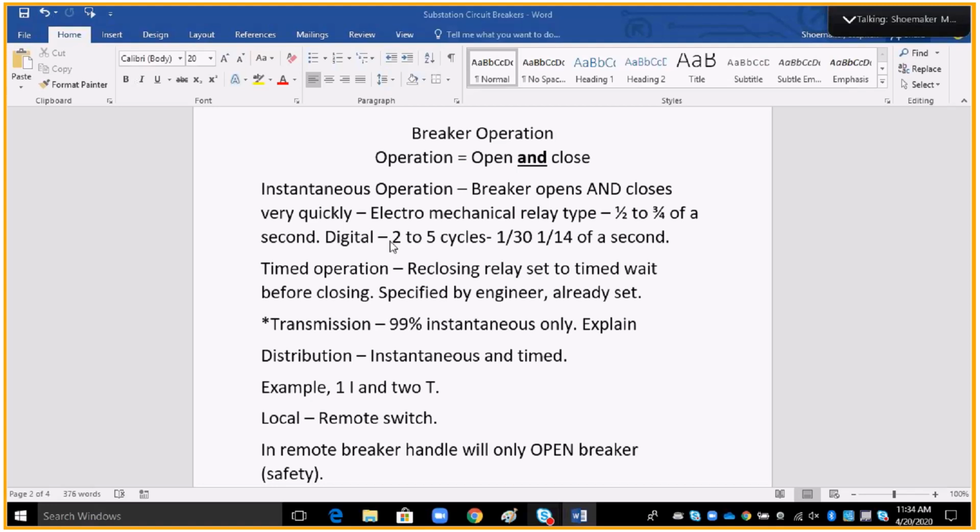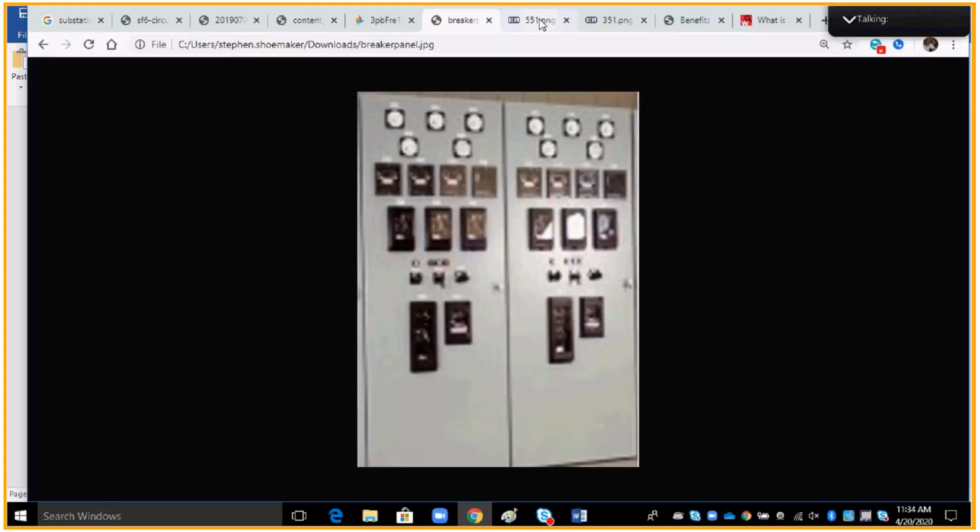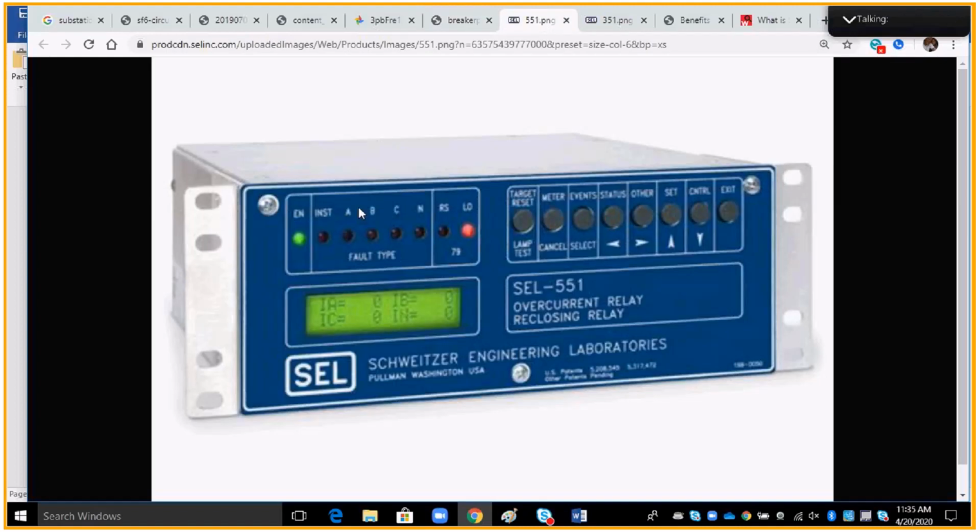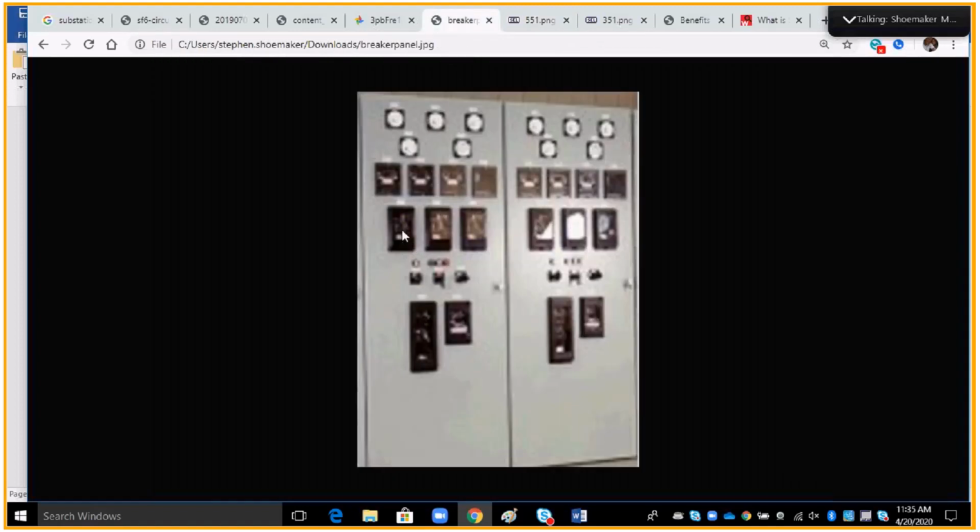And in a digital, the newer electromagnetic type of breakers and the new digital controls, like you've seen in the Schweitzer, something right here, this is all digital and it's all run by fiber optics. There's no mechanical mechanism that has to work. These are much faster. Let me go back to the relays. A disc inside this breaker panel has to turn until it makes contact with two mechanical relays.